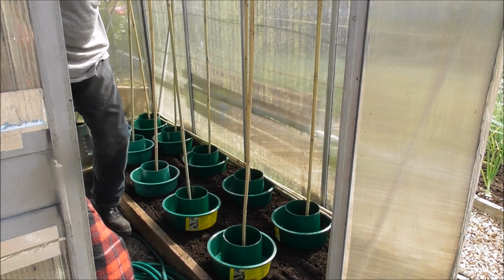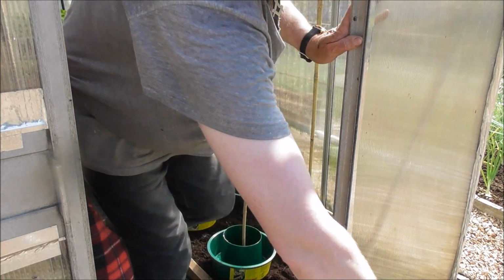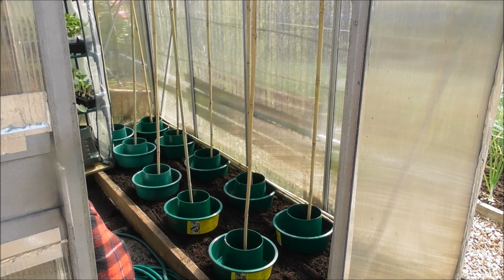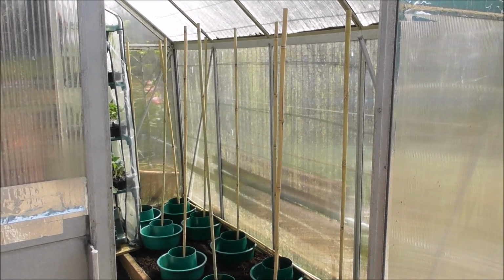Well, as you can see, we've got all 12 canes in after a fashion. Now we've got to tie them up so they're all level, and we've got to cut a few lateral ones to hold them all so they're all square. So I'll be back in a moment or two. Like I say, we've got to tie these up now from the top.